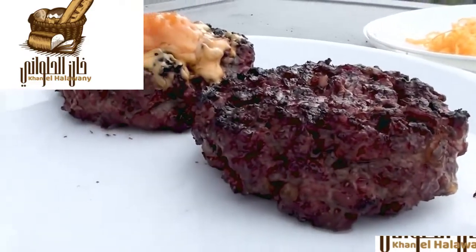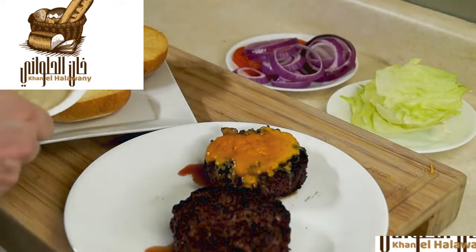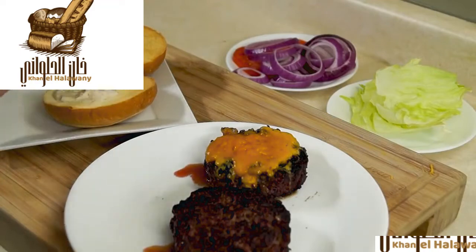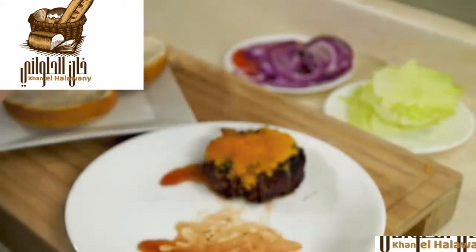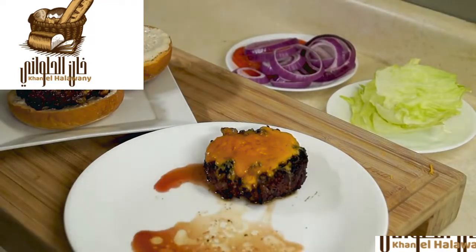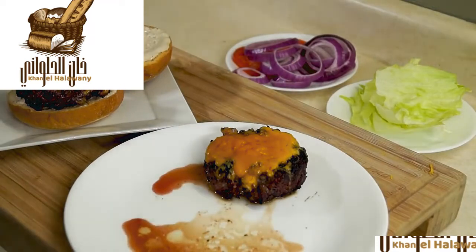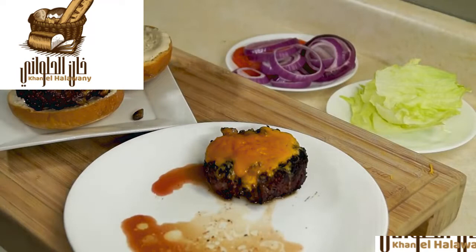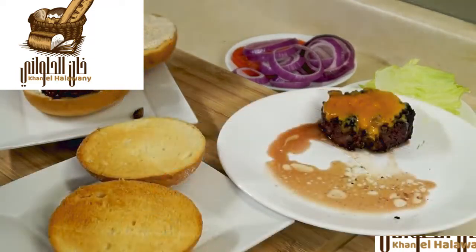For the one without cheese, going for more of a steakhouse flavor. I've got my creamy horseradish Kinger's burger sauce — placing it on the top and bottom bun. Just take the burger — you can see it's nice and juicy, dripping with juices, that's all flavor. Then taking some of those grilled onions and mushrooms and topping it right off. Keep it nice and simple.